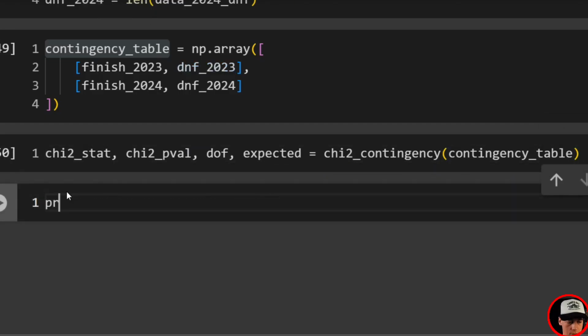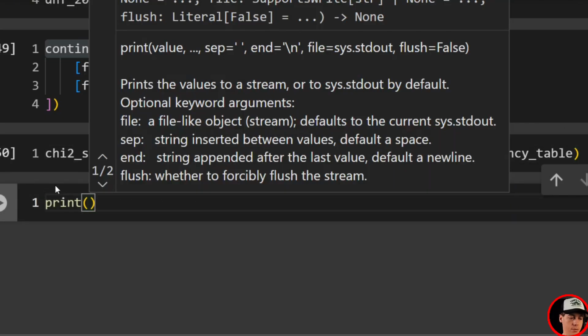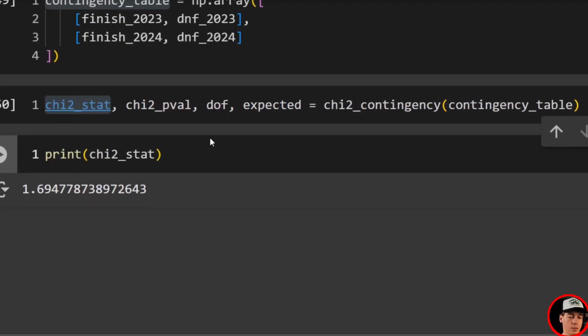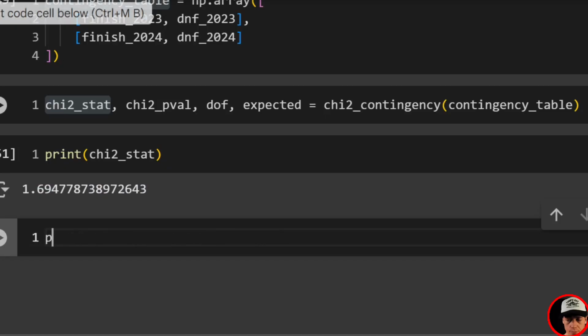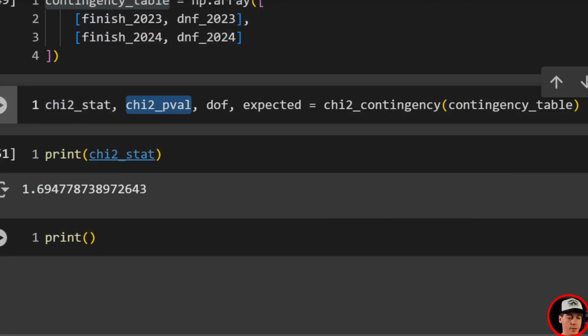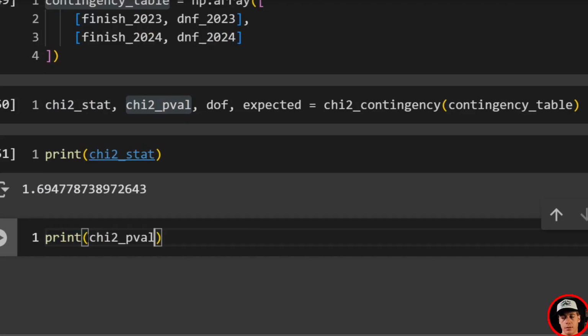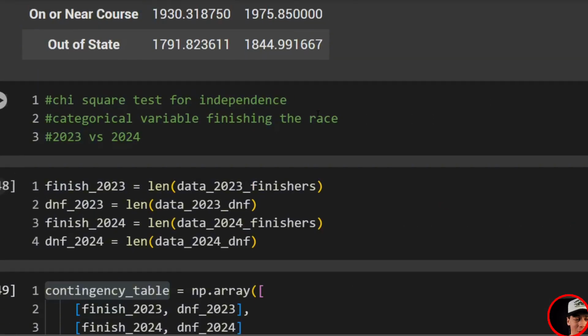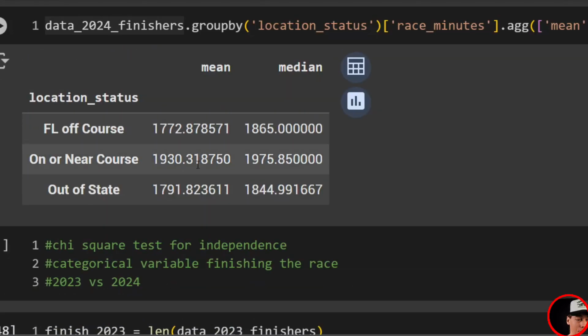So we can print out our chi-square statistic, 1.69, and print out our p-value. You can see it's 0.19. So once again, we fail to reject our null hypothesis.